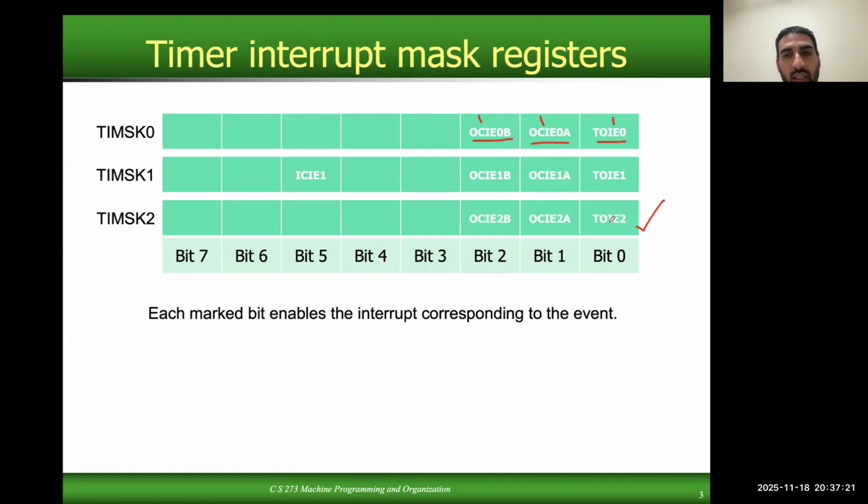Okay, so the same goes for the three bits of the TIMSK2 register, and then for the TIMSK1 register, which is for timer 1. So the least three significant bits have a similar meaning, the only difference is that they apply to the overflow interrupt, output compare interrupt A, and output compare interrupt B of timer 1. And then the bit at position 5 is for the input capture interrupt enable bit, which we haven't covered, so we are skipping it at this point.